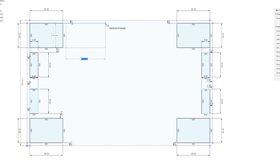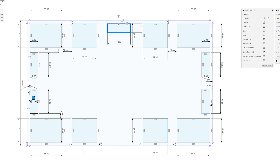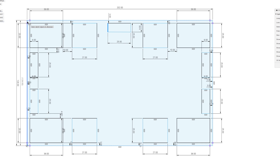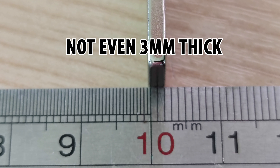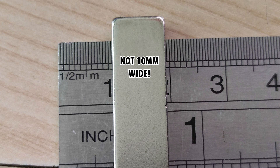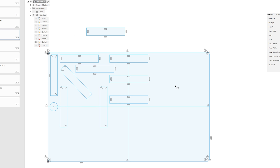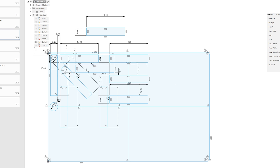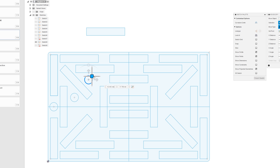I took one last try and ended up ordering some magnets from AliExpress. After waiting nearly two months for them to finally arrive, yet again the magnets were nowhere near the indicated strength, nor did they measure up correctly. I realised some loose tolerances are expected, but anything over 1mm is just not right. If I order a 3mm thick magnet, I don't expect to get 1.5 or 2mm thick magnets, or their width and height being anywhere up to 2mm different to what I ordered. They all measured exactly the same as each other, but just didn't come close to the measurements given — so these were clearly just being mis-sold. All the designs I came up with to fit the magnets into a plastic frame to mount onto the build plate wouldn't work.